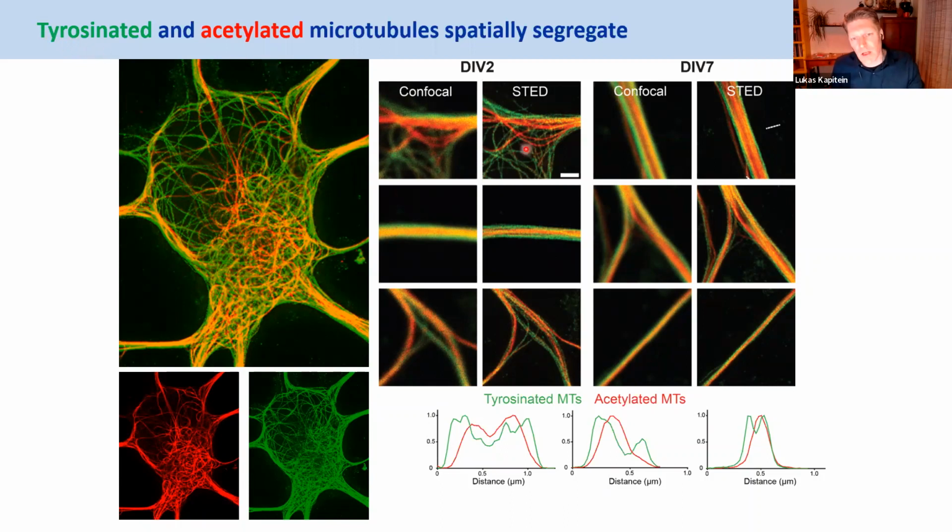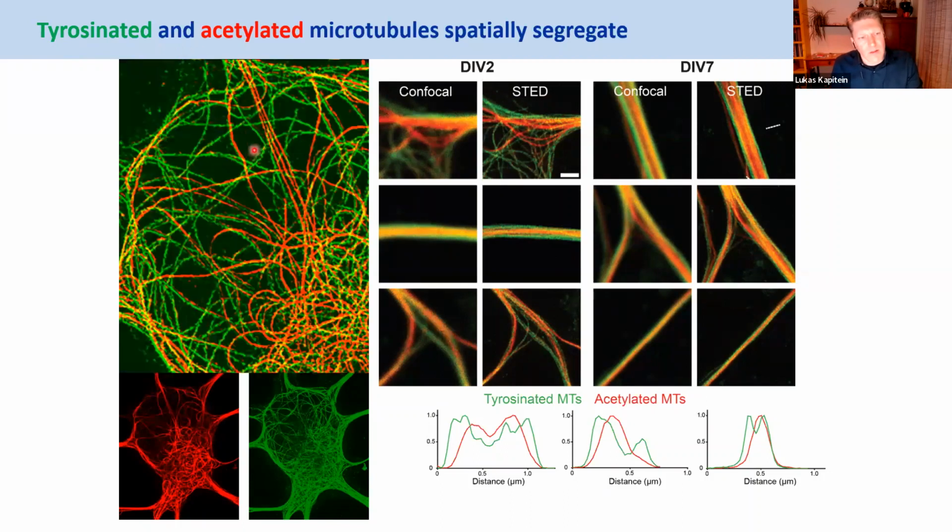So here, by just staining for these two different groups, we can really distinguish the two different subsets in neurons, and we can already see that they have a really different organization and they barely overlap. And also within the neurites, here we see indeed that there is a core of stable microtubules surrounded by more dynamic microtubules. So the next question, to support our hypothesis, is: what are the orientations of these different microtubules?